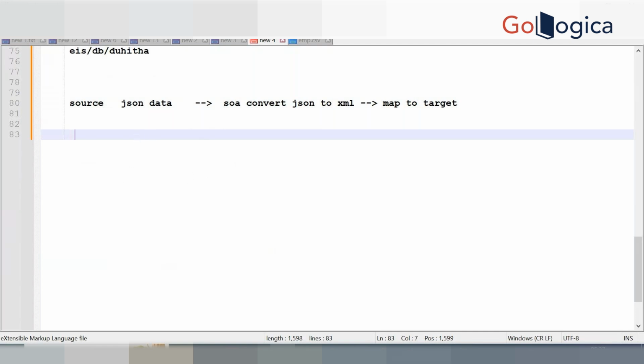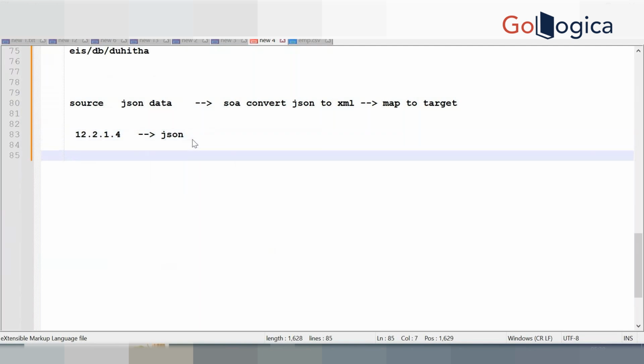While providing input itself, it will convert it to XML. No need to use any other tools like that. In 12.2.1 you don't have to use any translator in between. In 12.1.4, JSON conversion is not working, so we need to install 12.2.1 on our local machine.